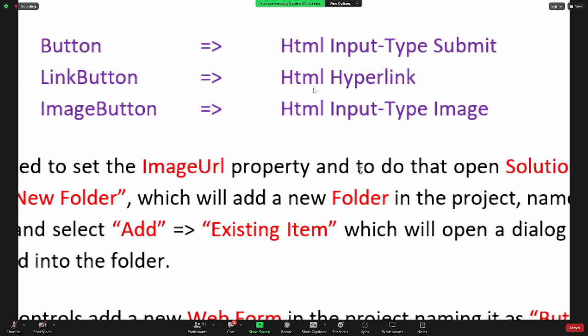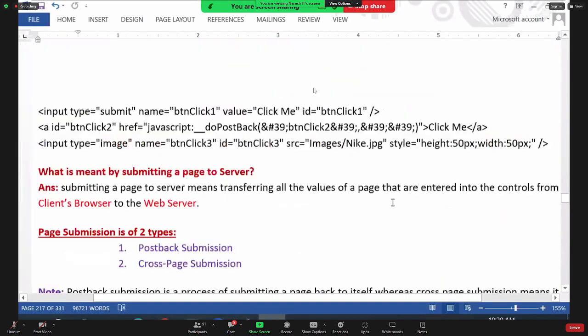The three points. Come on, first point. All the controls must be under form tag. Second one, every control needs a name attribute. If the name attribute is not there, you cannot get that on the server. Third rule, either a submit button or an image button or a hyperlink should be present. Then when we click on that, it will hit the server. Is that clear, all of you?